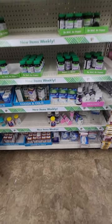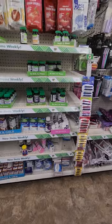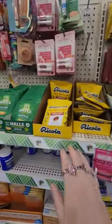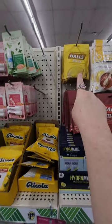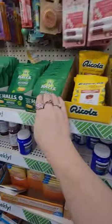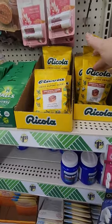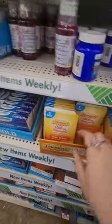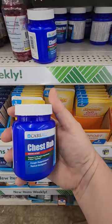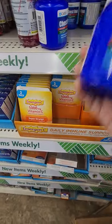They also have lots of other pretty decent products for medical type things. Like they do have the Halls — I love these, they were my godsend recently. They have different kinds: Halls Red Relief, Halls Relief, and Defense. These are different flavors — Honey Lemon, Cherry, and Citrus. It does help a lot. And then they have Coca-Cola, and the Emergen-C. This is not a cure, but it's supposed to help you when you start feeling bad. They also have a chest rub — a knock-off of Vicks Vapor Rub — and it has the same active ingredients.